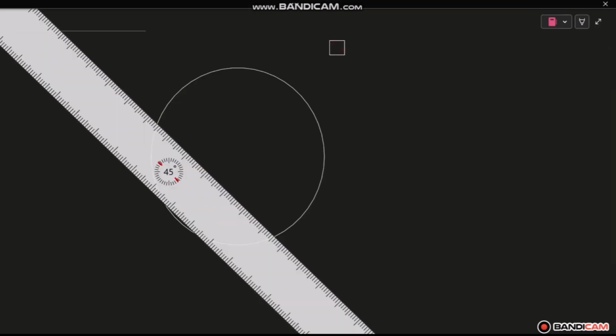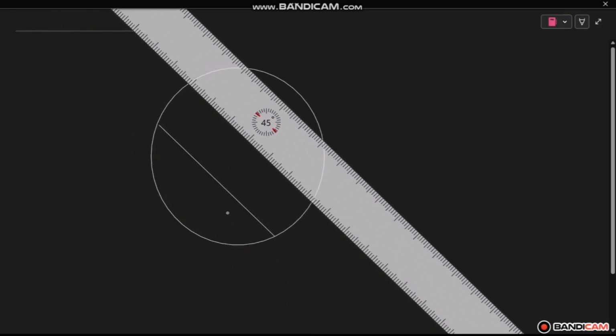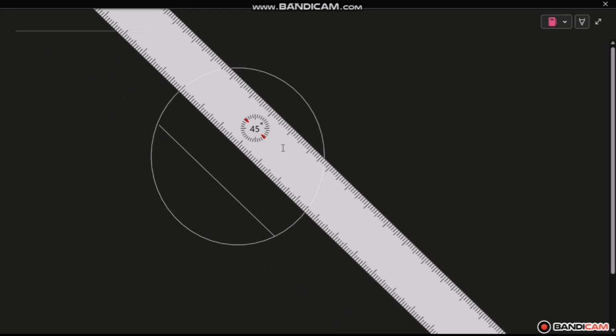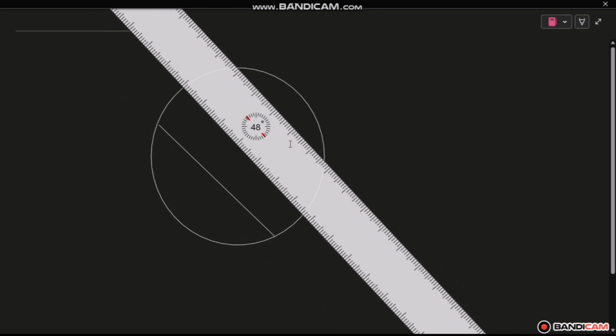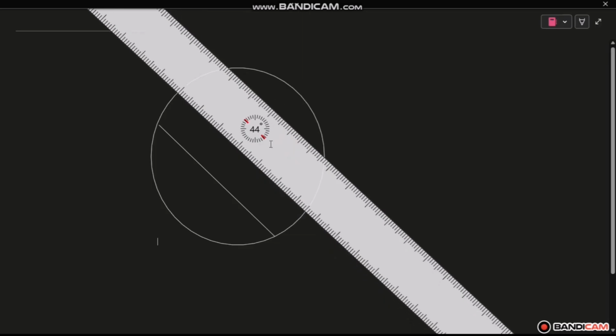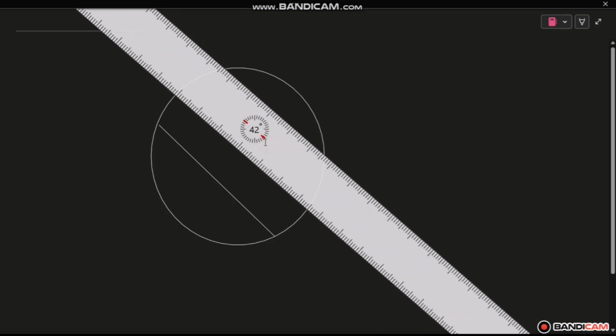So this is a circle. Let me start with opposite angles of a quadrilateral. Inside this circle, I'm trying to draw a quadrilateral so that we can have something known as a cyclic quad. It is a cyclic quad. Why? Because there is a quadrilateral that is drawn inside a circle. That's very, very important. Now I'm trying to use my ruler here, but it is giving me problems. It doesn't want to move. It is challenging me, but it will work.